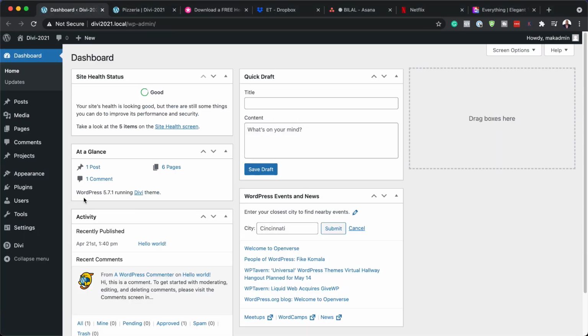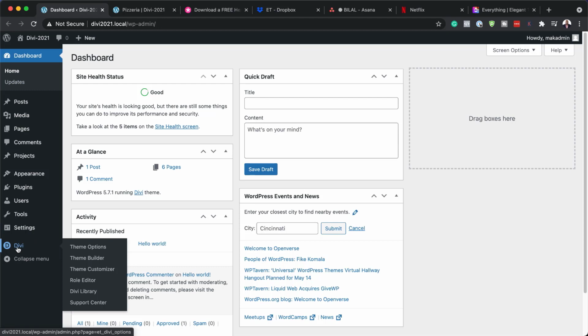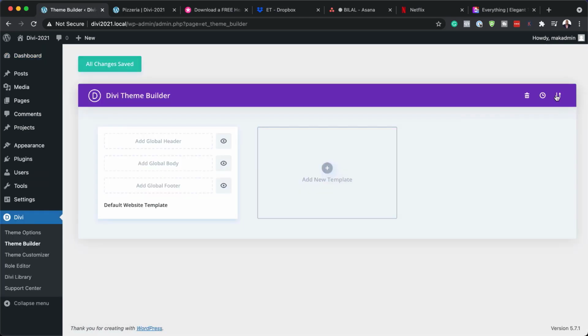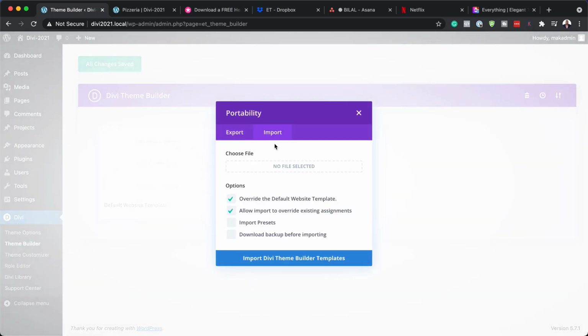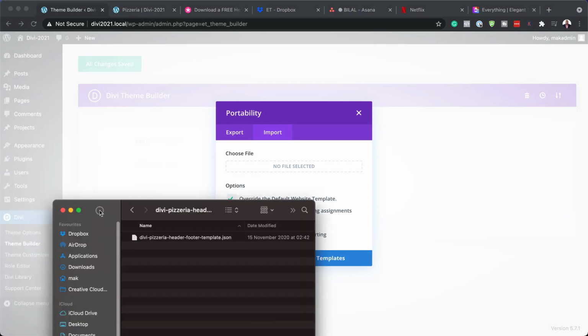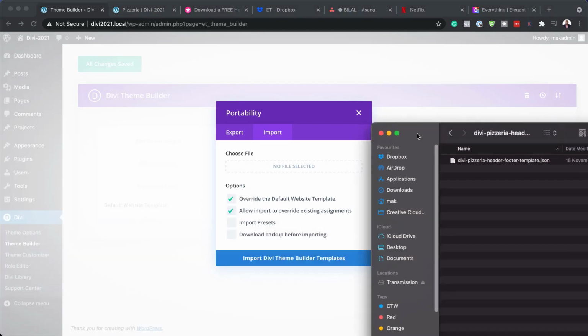Okay, so what we need to do now, I'm in my admin dashboard here, my WordPress admin dashboard, and I also have Divi installed. So I'm going to come over here now and click on Theme Builder. Next, I'm going to click on Portability, and then I'm going to click here where it says Import. Now that file that I unzipped, I'm just going to bring it back here to my screen, and there's two ways you can install it.